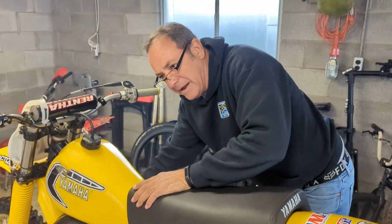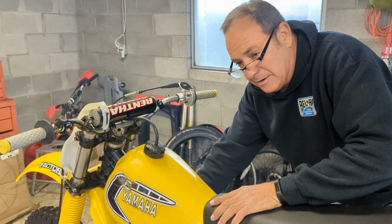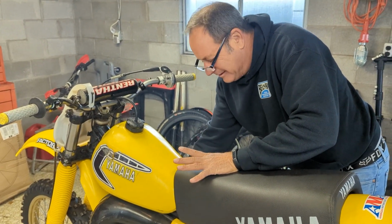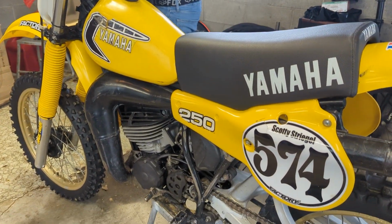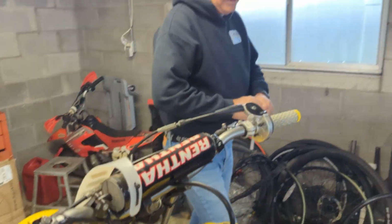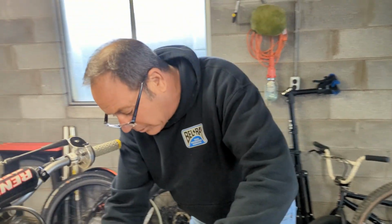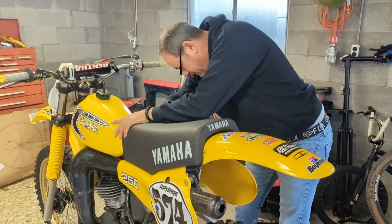I don't even have a crank seal back. There's no way. If it was lean, that plug would be white, and it wouldn't be revving strong like that. It would sound weak. They make a sound that you can tell when they're lean, and it ain't making a lean sound at all. It sounds actually really good. So okay, you need to ride it. We're going to ride it somewhere soon in another video. How about that? It needs to be ridden. This thing's probably going to be pretty strong. It sounds pretty strong. Shocking turn of events.